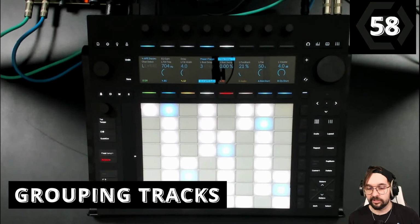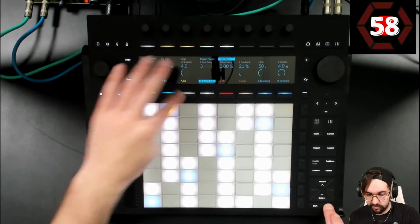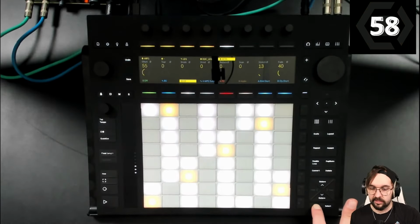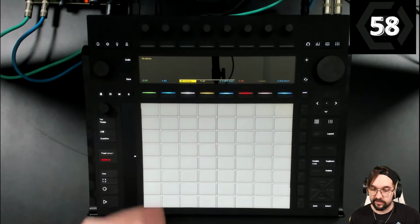A pro tip is that you can actually group tracks directly on Push 3. So all you have to do is hold select, select the tracks that you want to group, right? Let go, hold shift, hit one of the selected tracks, hit group, and there you go. Now you have a group with both of these tracks inside of it.